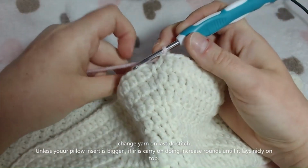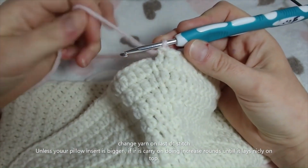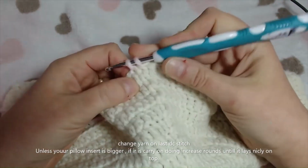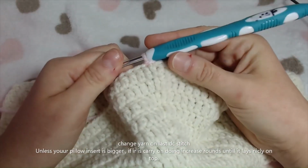And now we'll finish off the round by placing the slip stitch in the end at the top of the chain 3. There we go, nice clean colour change.